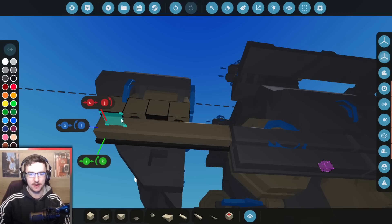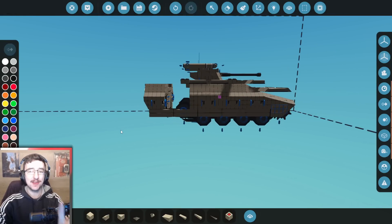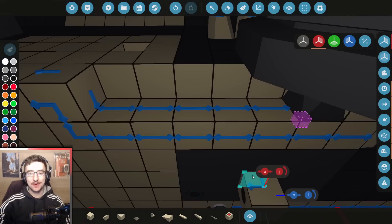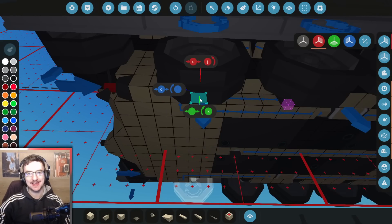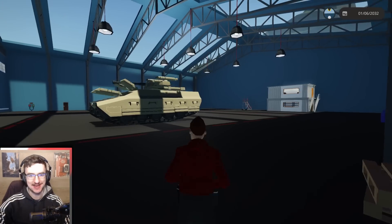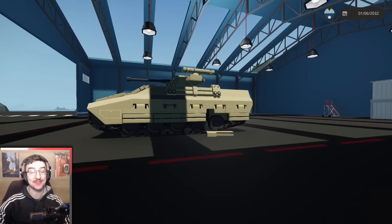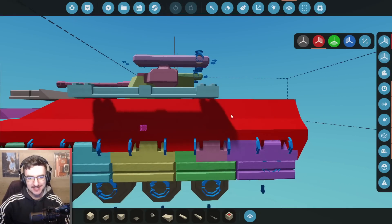Hopefully this will look cool too — it might, it might not, we'll see. It's going to be a hell of a lot longer than it was before. I didn't realize I was doing this all off camera, but essentially we're going to go ahead and try and add another one of these, which is perfect. And now if we spawn it in, let's see what it looks like. That actually looks really, really good. Obviously this bit has fallen off, but if we merge it together, here we go.